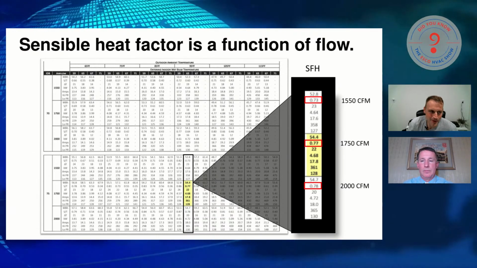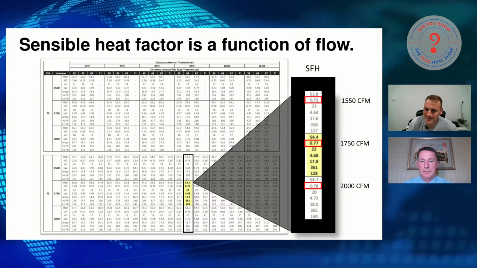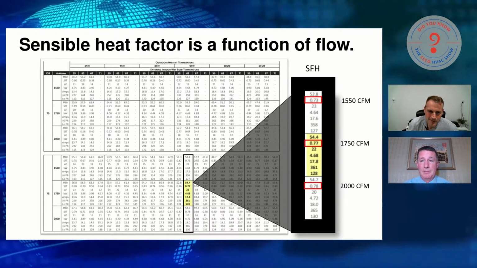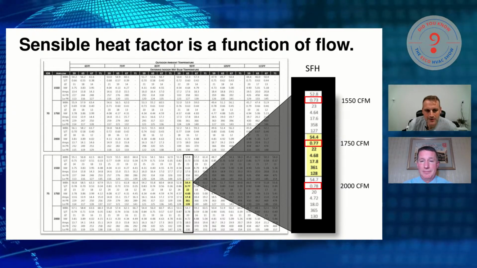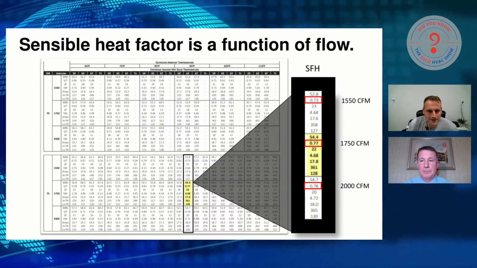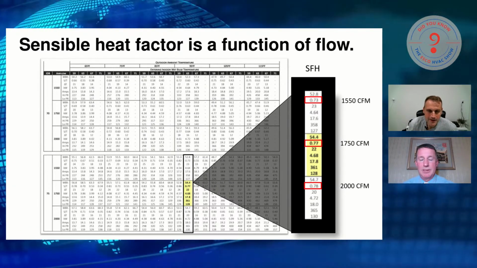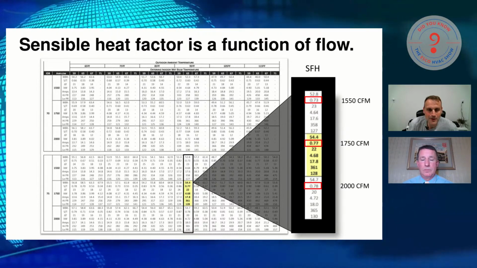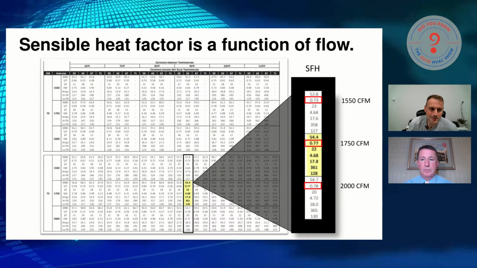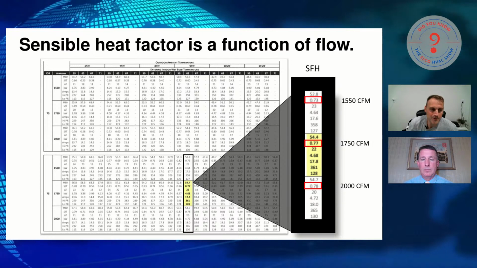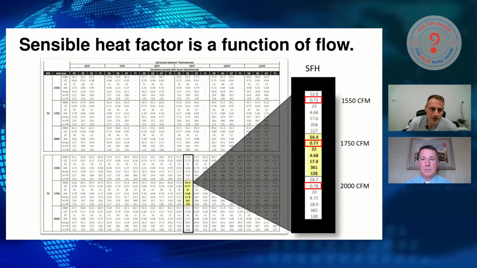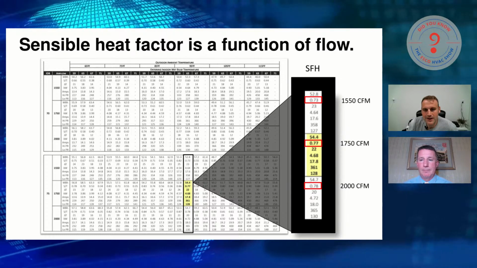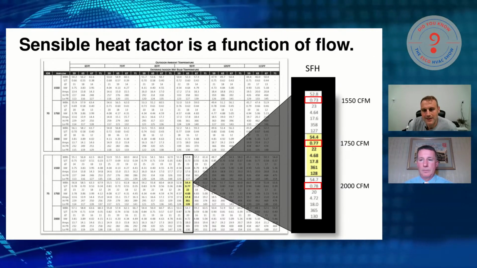I probably sound like a broken record to a lot of people out there, but anytime you adjust airflow, you're going to either increase or decrease the water removal capacity of the indoor coil. Now, anytime you are removing less water because you've jacked up the fan speed, you're going to be more efficient and get more capacity. And anytime you lower the fan speed, you're going to have lower total capacity, right?